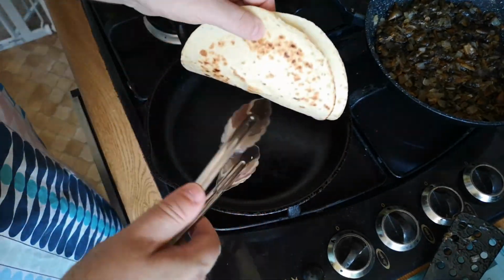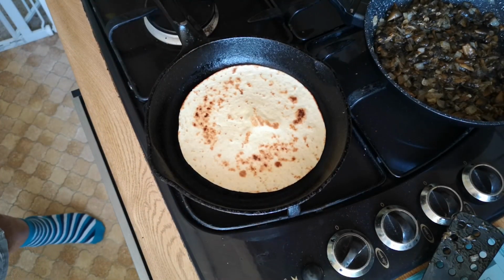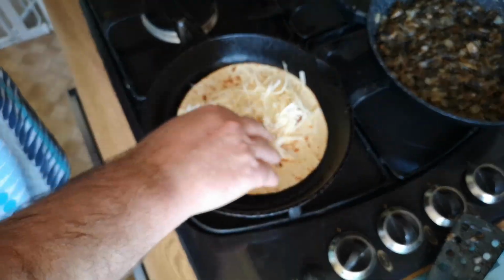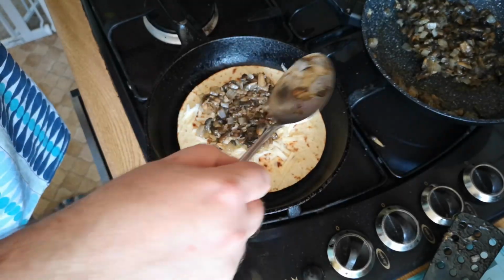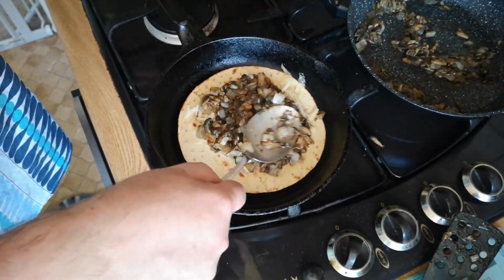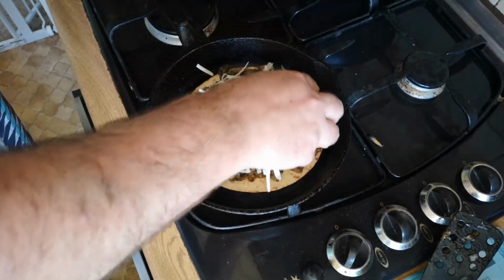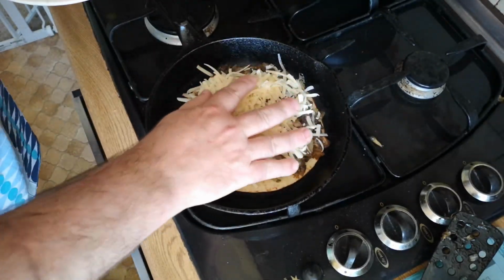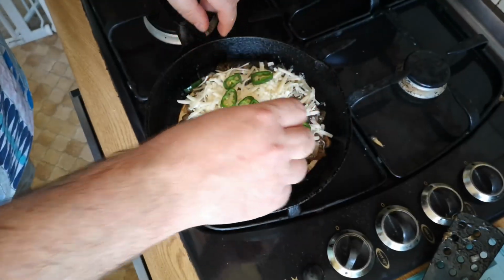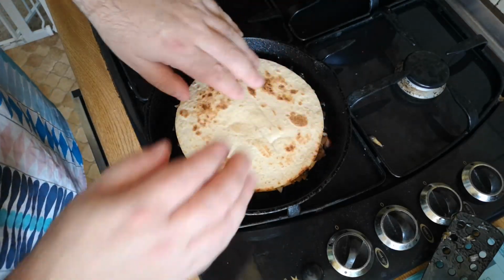So we're going to take that out. We're going to put untoasted side down. A little bit of cheese, a good helping of the Huitlacoche mixture filling, more cheese, sliced fresh green chilies, and the other side. Now we can just press that down.